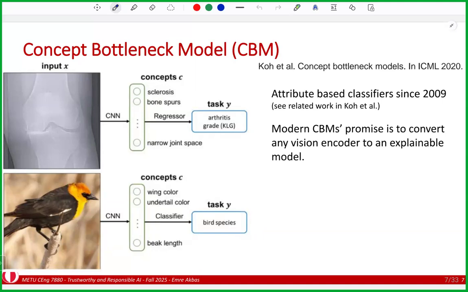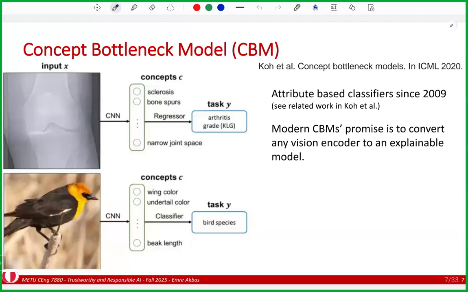What these CBMs bring that is new is the promise that they can convert any vision encoder to an explainable model. That's the promise of CBMs, and that's what sets them apart from the attribute-based classifiers of the early 2000s.